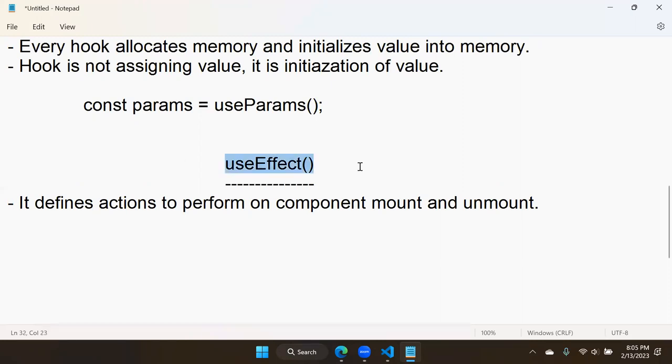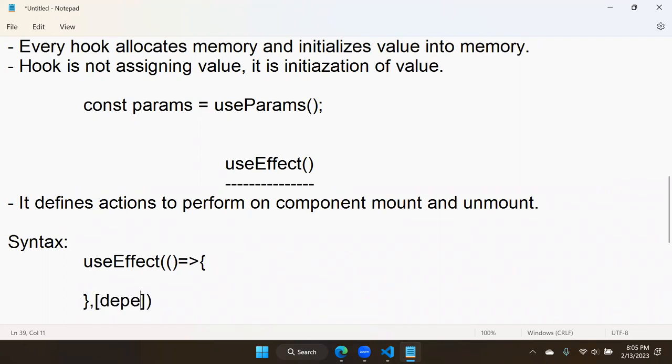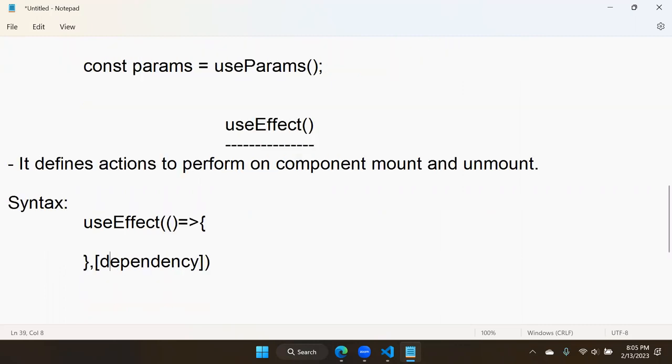But how to write it syntactically? We have useEffect. It uses a callback function. This callback function has a dependency, and here this callback is going to have the actions on mount.